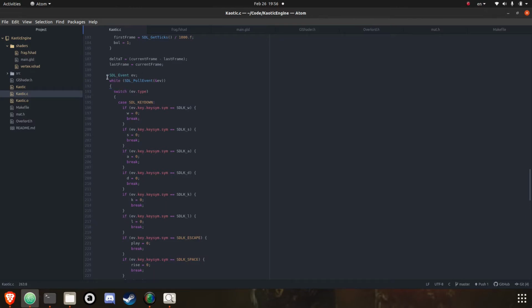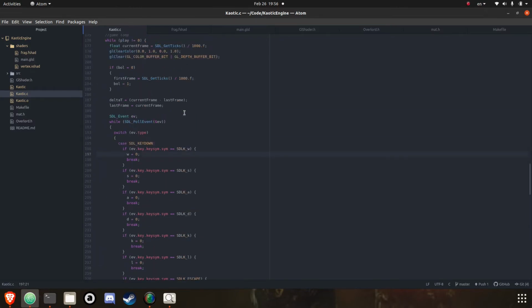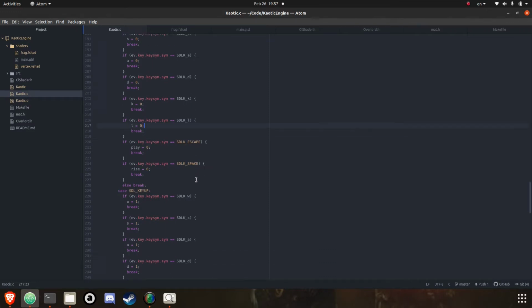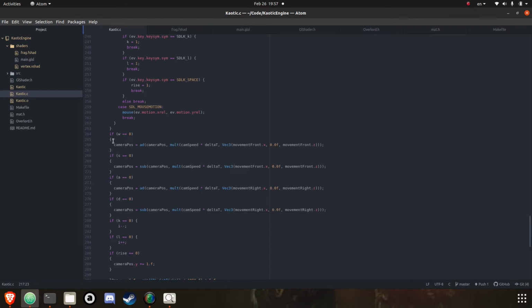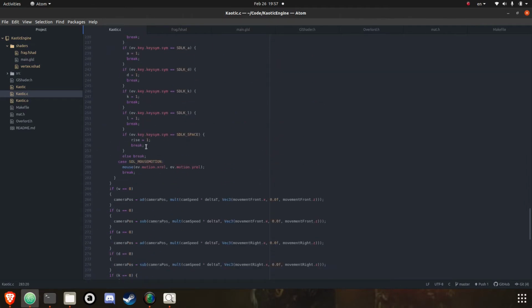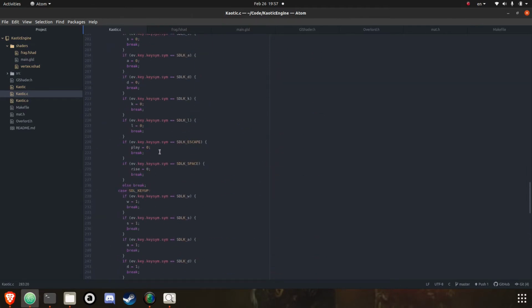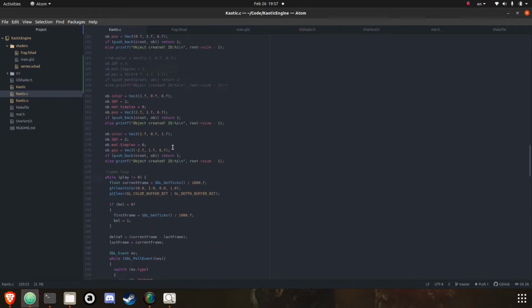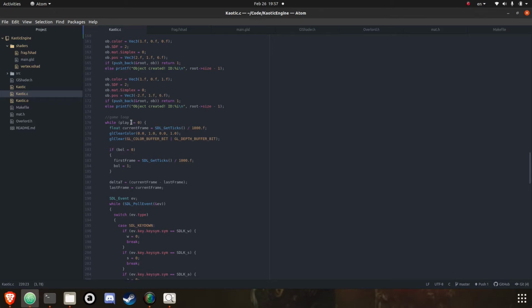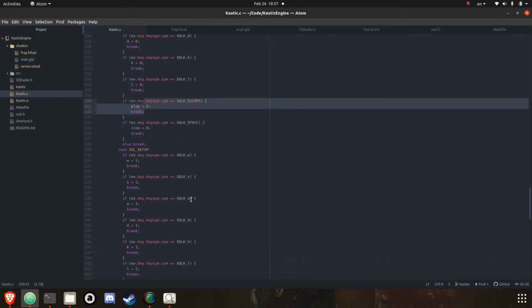So then we check each event. I use booleans to check whether the key is down or whether it's up. If the key is down, then we execute this code. If it's up, then we don't. And then we have this here. As you can see, where is it? There it is. If it's not equal to 0, then do all this code. But in this case, it's 0. If we press escape, then it's 0, and that means everything shuts down.